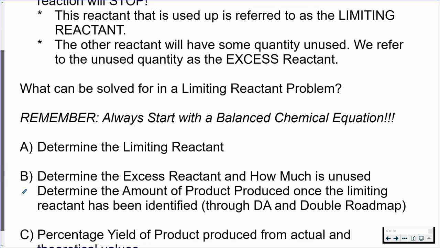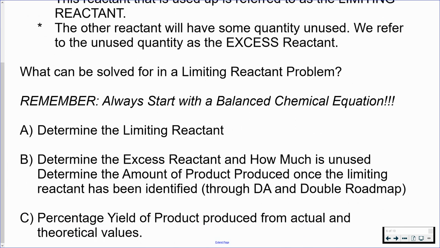So, how do we do it? Here's our list of what we should do. Step one is you need to have a balanced chemical equation before you even get to the list. Most important step, balanced chemical equation. Number two, we're going to do whatever we can to find our limiting reactant, or LR. We're going to call it LR. And then we're going to find our excess, so you're going to find out how much is left.